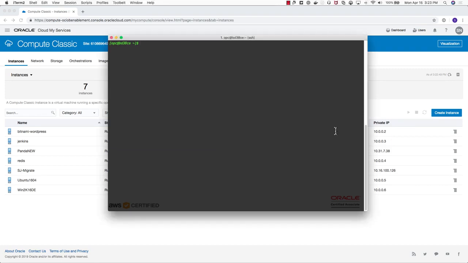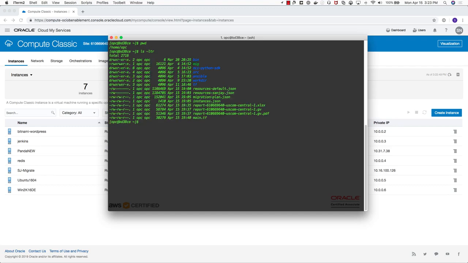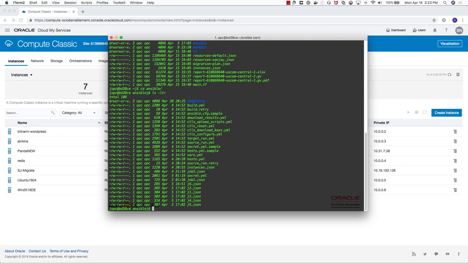Alright, so I'm now logged into my migration instance, and this is the same instance I used to do the demo of the network and resource discovery tool. I will go into the Ansible folder and quickly show you the secret.yaml.sample file.